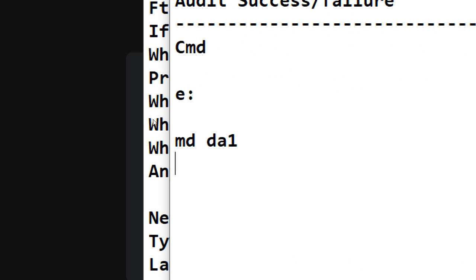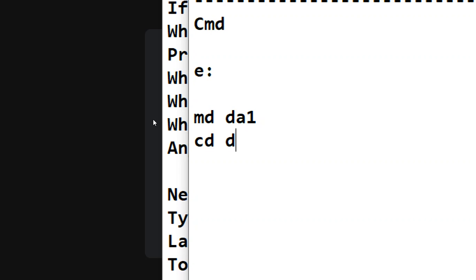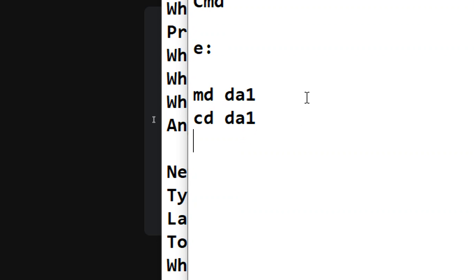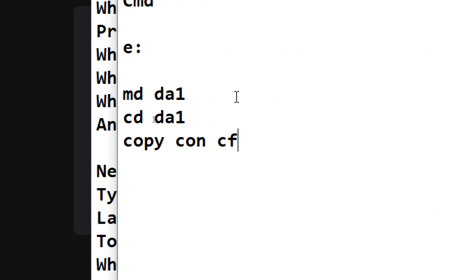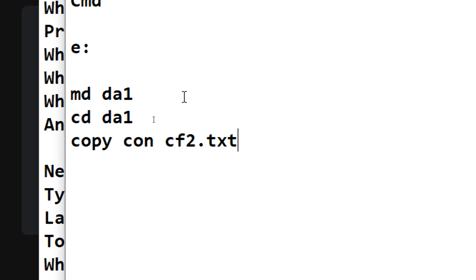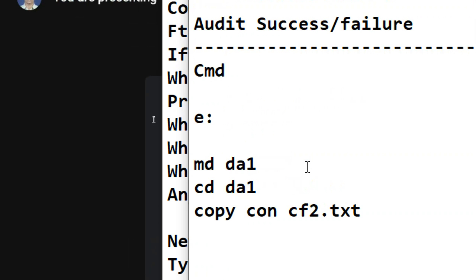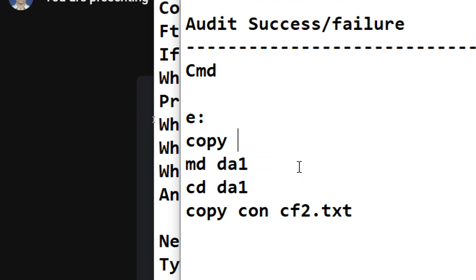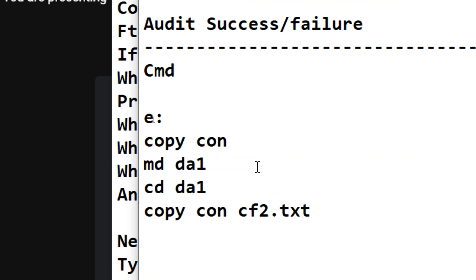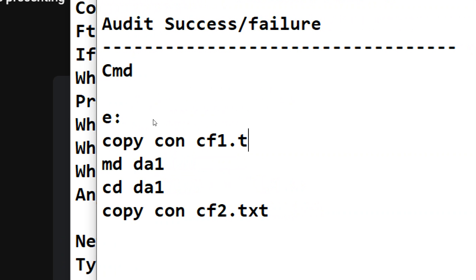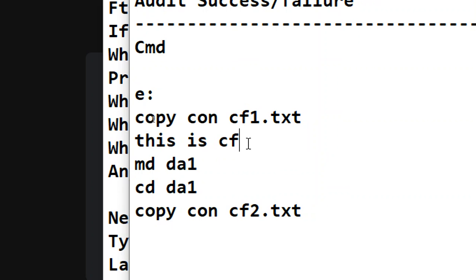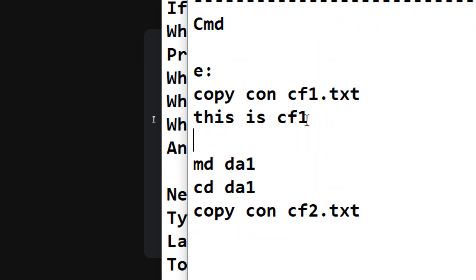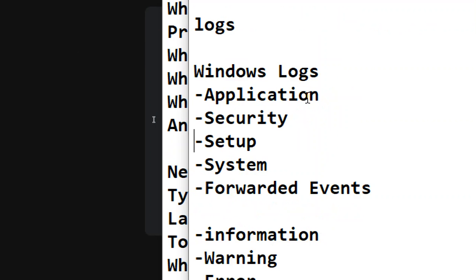So I use the da1 directory, then cd da1 directory. Okay, then I use copycon to create a file cf2.txt. Also I use copycon cf1.txt. Then I write something, this is cf1, and something I wrote. What happened?